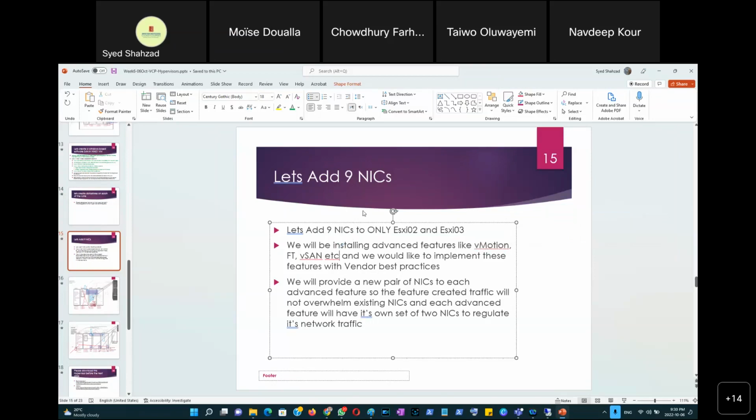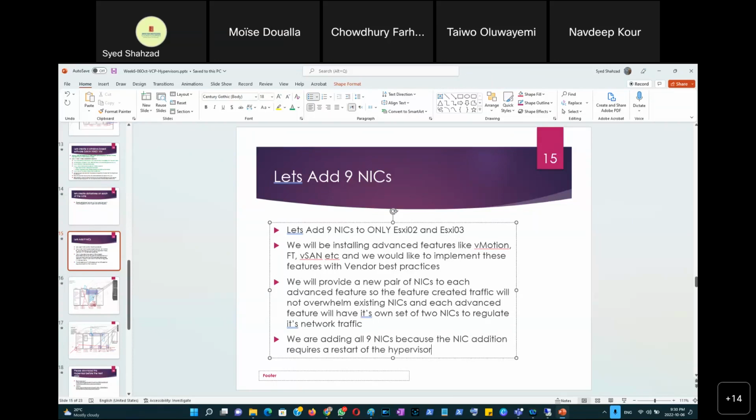The second thing is why we're adding all 9 NICs now: because NIC addition requires a restart of the hypervisor.